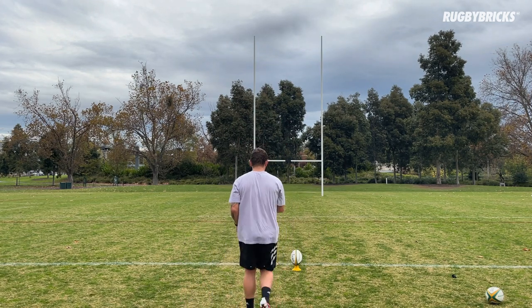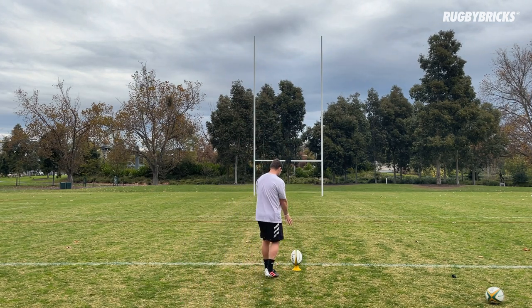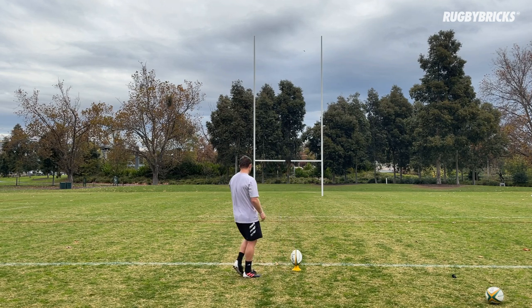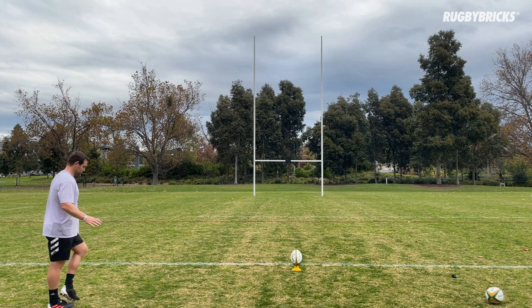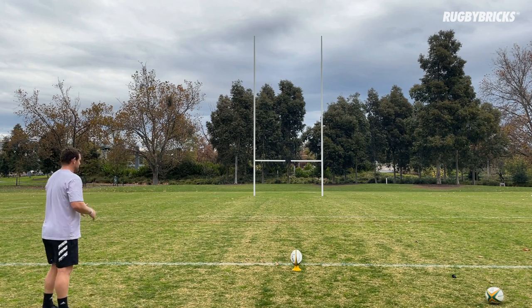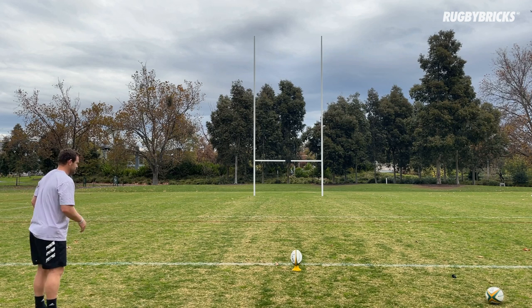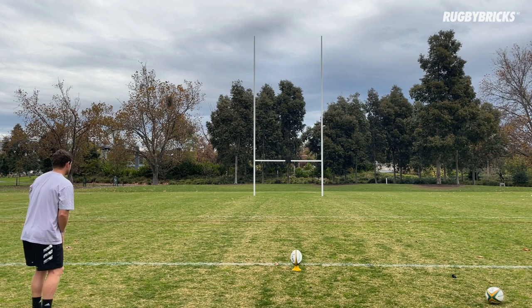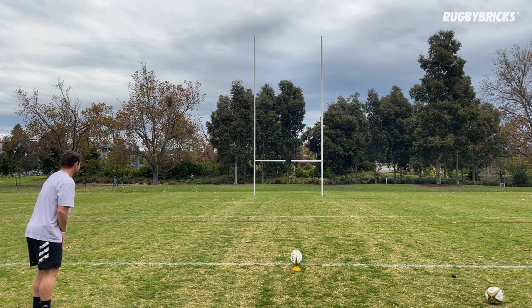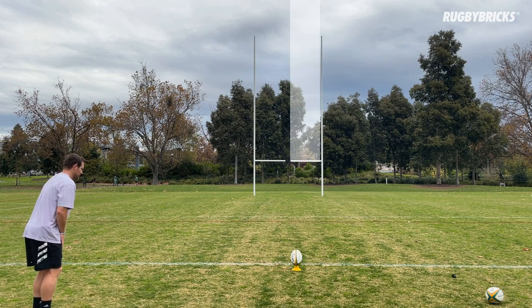So what is the focus of today's session in week one and two? It's our ball setup. Make sure you've got your ball set up — I've got my Gilbert on the side, valve down. If you're using a different brand of ball, whatever it is, just make sure throughout this whole 12-week program the ball is set up exactly the same. It just adds to the process. Make sure you're nailing the little steps it takes to become a really good kicker. All 10 of these kicks down that right channel — let's get a nice strike and start well.